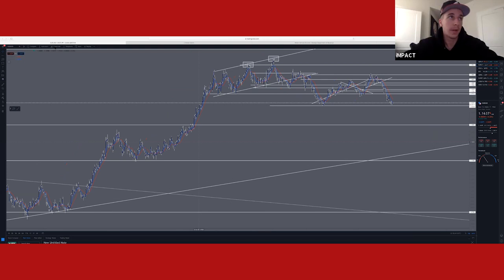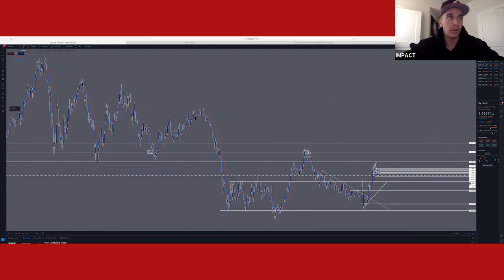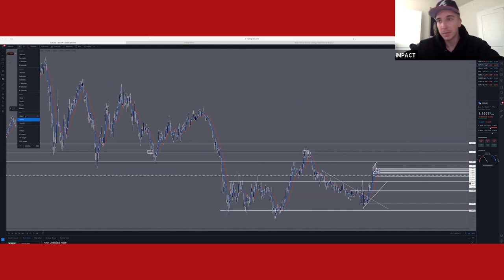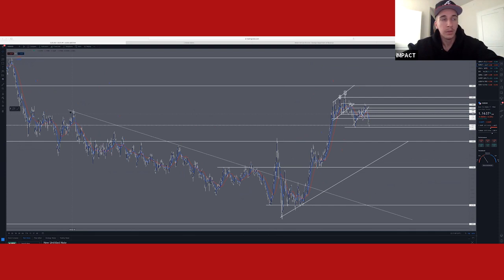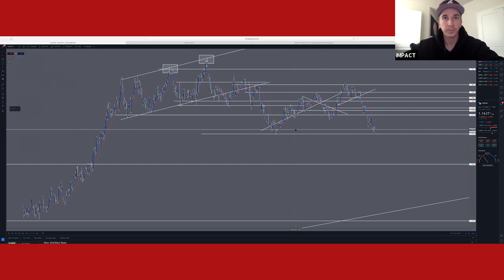We're going to hop straight onto USD/EU. As you can see, I'm on the four-hour time frame. Anytime I mark a chart up from square one, I go immediately to the weekly, take my moving averages off, and turn my candles into a line so I can see where the key points of structure swap are occurring. Here's the daily time frame — this is what I was talking about on the podcast: how EU ended up on this big bullish run with barely any retracement, which told me that once price lost momentum, we'd have an opportunity for a good drop. This drop is actually where the 100K trade occurred.